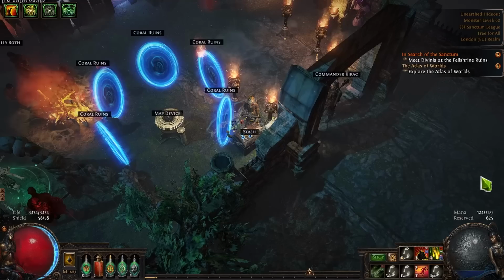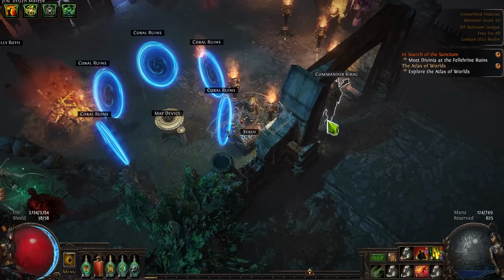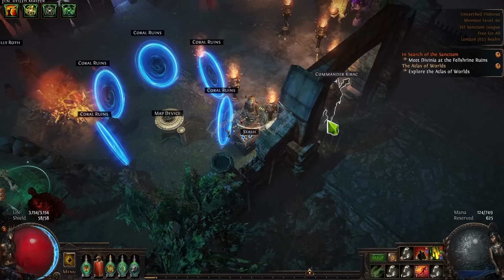However, you can see I've got 3 Kerak missions. So what I can do now is complete 1 Kerak mission. His inventory is going to reset. I'm going to buy all the maps. Once I've run all of them, I have another mission.